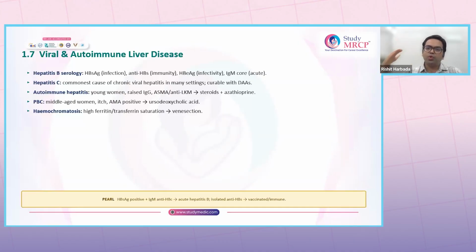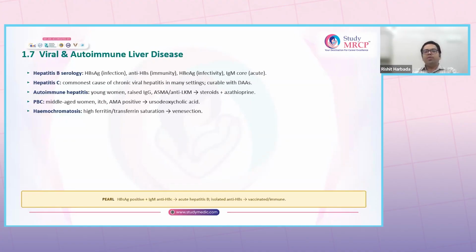The ones which are transmitted vertically from mother to baby, or through sexual transmission, or through infected needles are the B, C, and D. D usually happens along with B. It never happens alone. B, we all know, is again of two types. One is an acute hepatitis, which is usually self-resolving, and one is a chronic, which is very, very common, where the patients actually go into a chronic infection, the liver parenchyma is damaged, and they're going towards liver cirrhosis and they can develop a cancer.